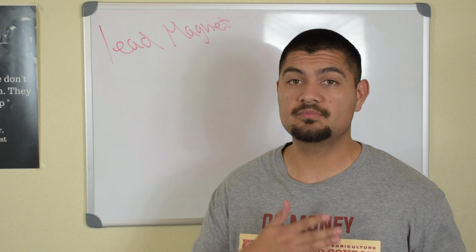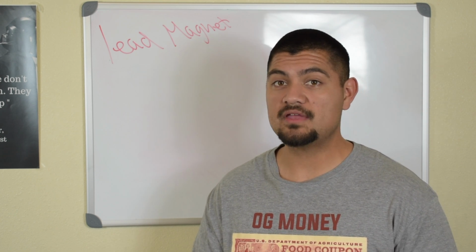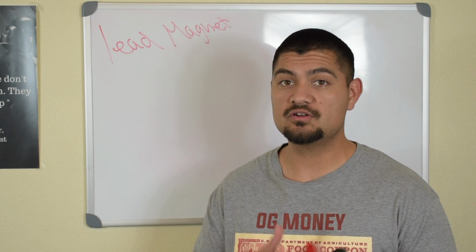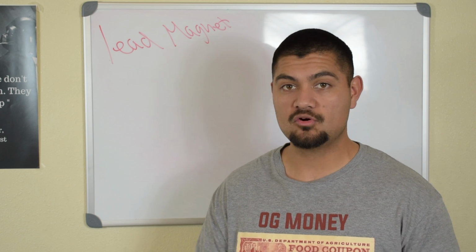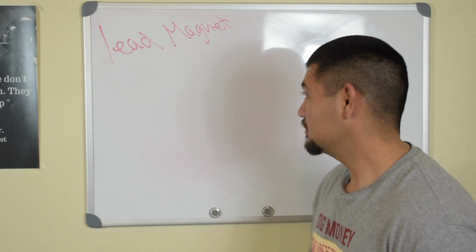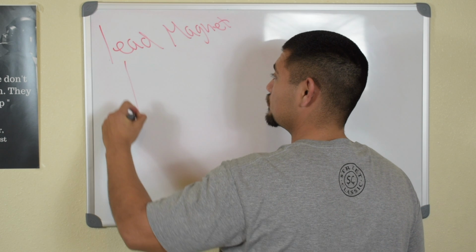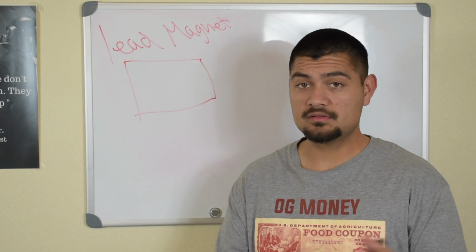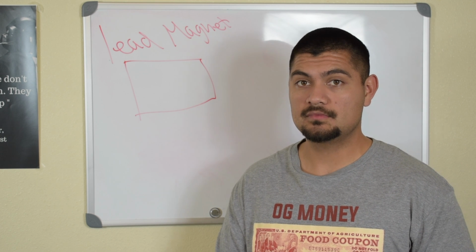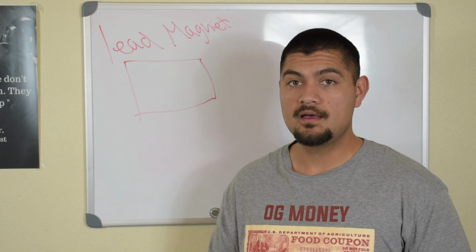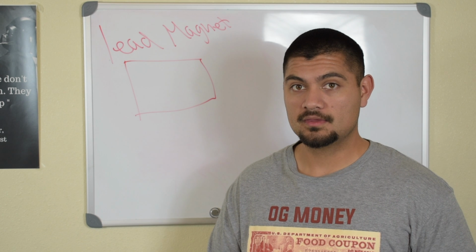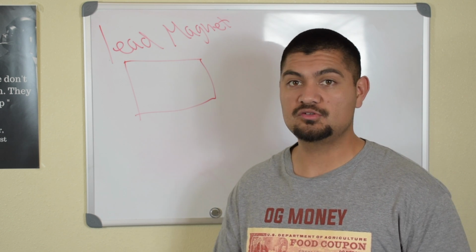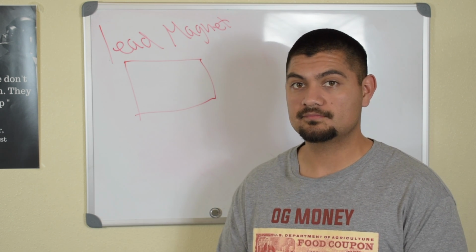But let me just quickly explain on how you should have everything set up if you're trying to generate leads and promote your online course. So, for the sake of time, let's say you've already picked out an email software service. So, an email software service is basically a service that allows you to build a subscriber list and send out automated emails to the people who are on your list.